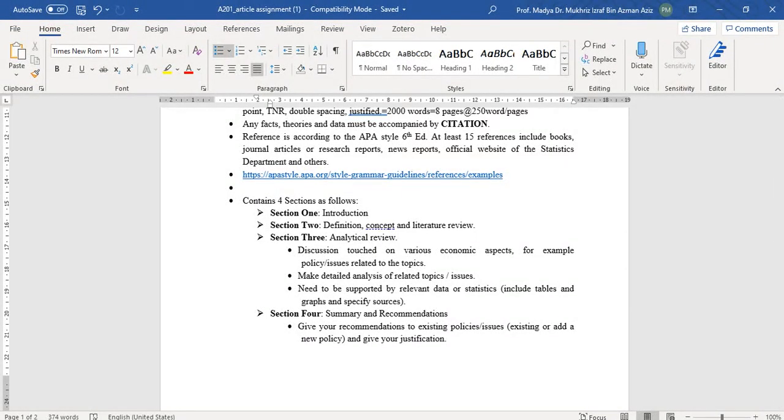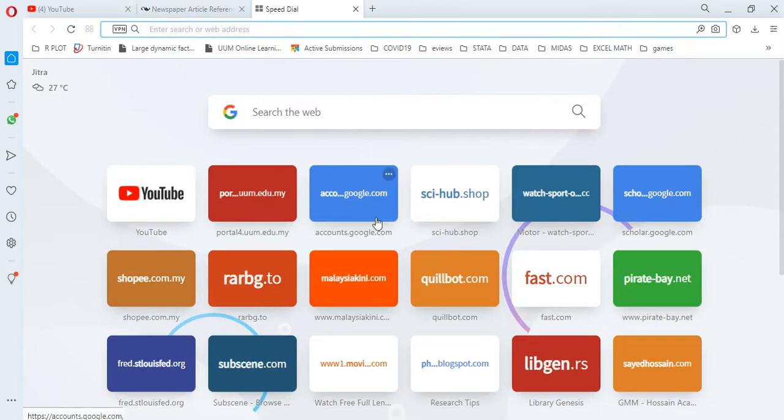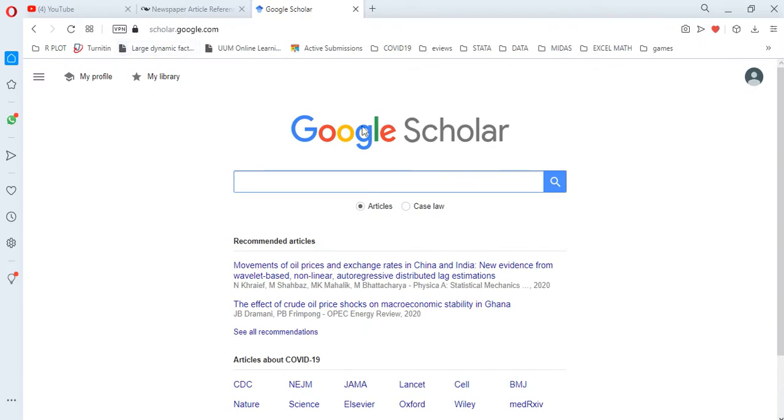Let me show you how you can get articles from Google Scholar. If you go to Google and type Google Scholar, this is where you can find journal articles and conference proceedings. This will be one of the main websites where you can get the articles from.